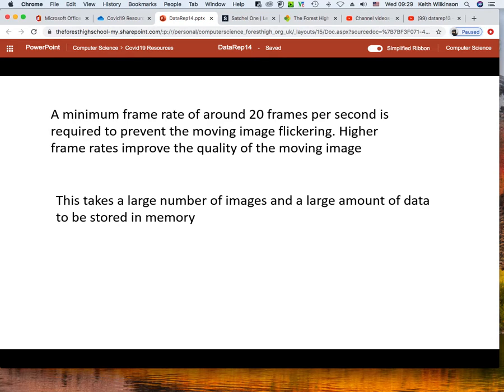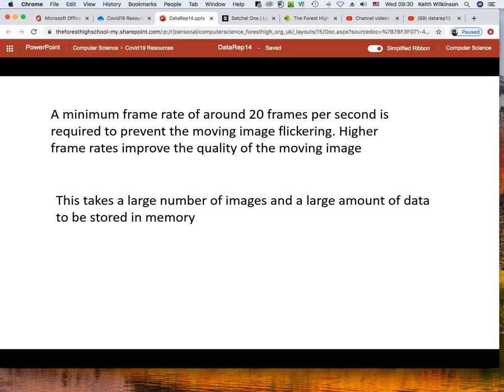And if you're looking at your TV or something else like that, that's normally in the 50 hertz or 60 hertz range. In other words, 50 to 60 frames per second to fool you and stop the flickering. If you take a modern video camera, or even your phone, and you record a television program, you may see lines that you can't see with your eyes moving up and down the screen, and that's because you've not got the frame rate synced properly. Obviously, the higher the frame rate, the faster you move, the better the quality of the moving image.